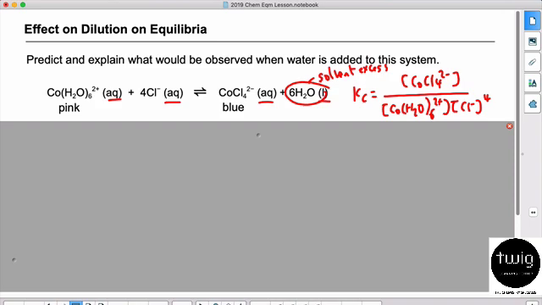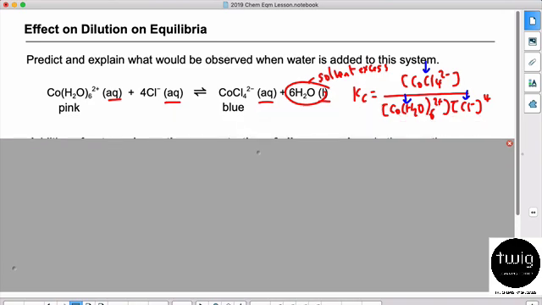Because when you add water, what happens to the concentration of all of them? Don't look at water here. It will decrease. The concentration of everything will decrease. Even though water isn't in the expression, all these aqueous species will drop. So let's think through what will happen. This is how you think for the dilution concept. It's usually quite tricky. Adding water is actually dilution.